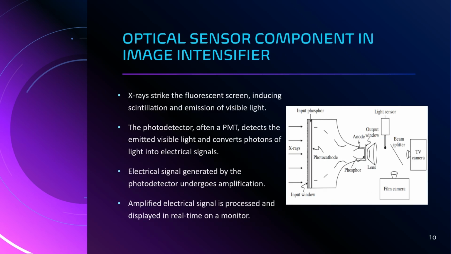Now finally talking about the optical sensor component in the image intensifier. The optical sensor component, comprising the fluorescent screen and photodetector, plays a crucial role in converting emitted visible light into electrical signals. These signals are then amplified and processed for real-time display, facilitating visualization of dynamic changes within the patient's body.